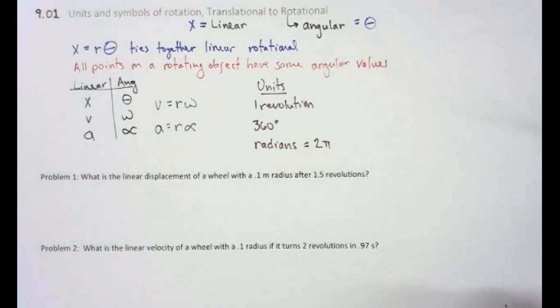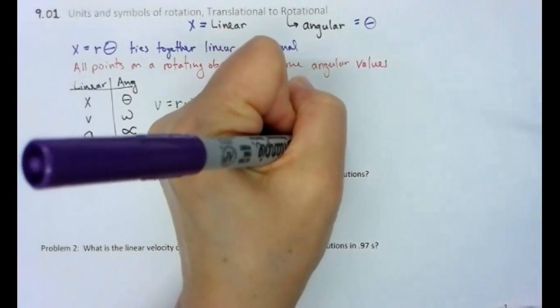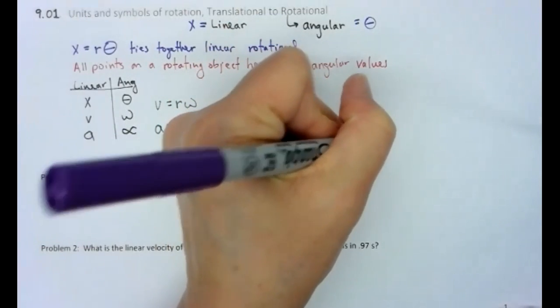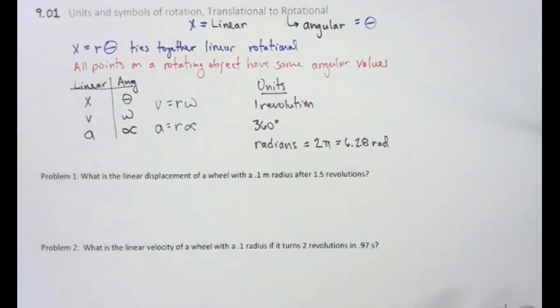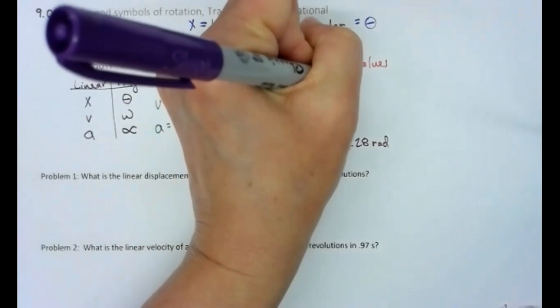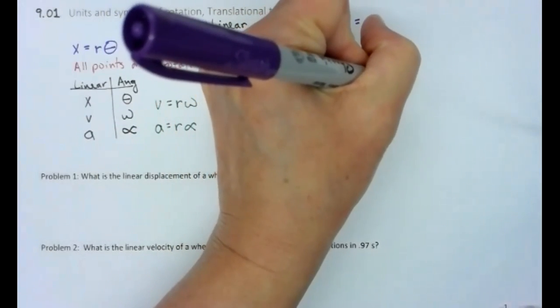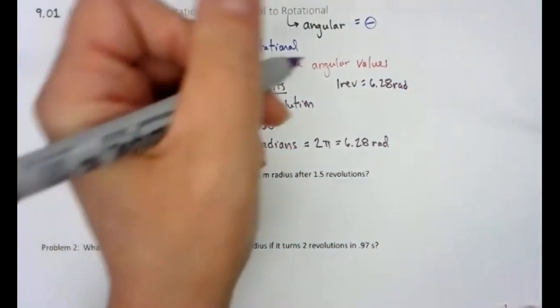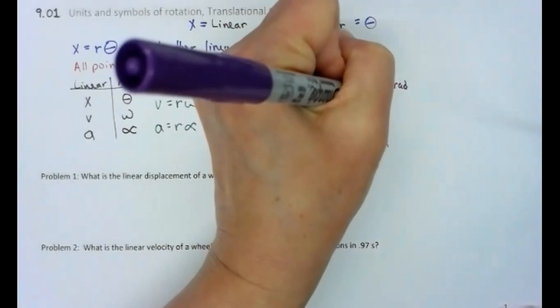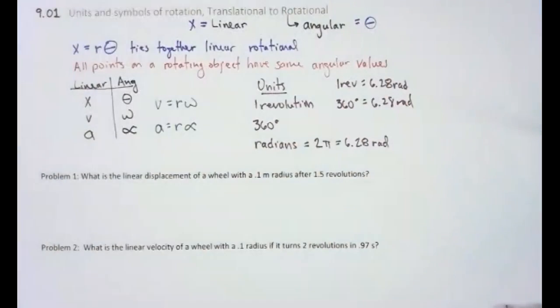In a lot of your math classes, we keep pi in the form of pi, but in physics, it's common to approximate it. So if you take 2 times 3.14, you get 6.28 radians in 1 revolution, or in 360 degrees. So we end up with conversion factors. We say that 1 revolution is 6.28 radians, or we could say that 360 degrees is 6.28 radians. And you always have to make sure that you have put your values into radians, just like we had to do in linear, where we have to know our masses in kilograms and our distances in meters.